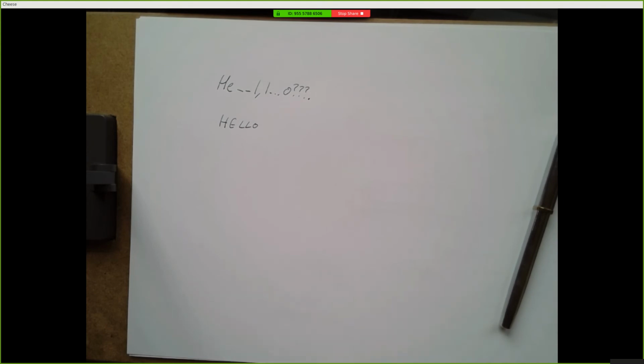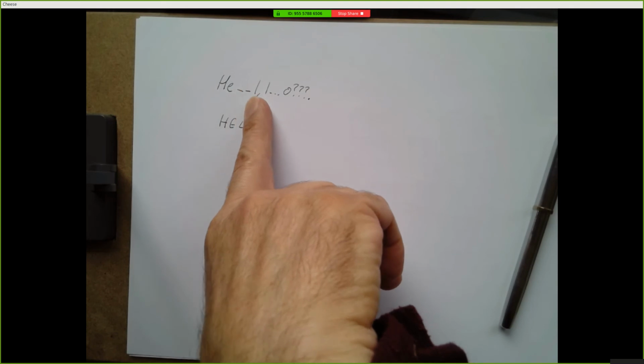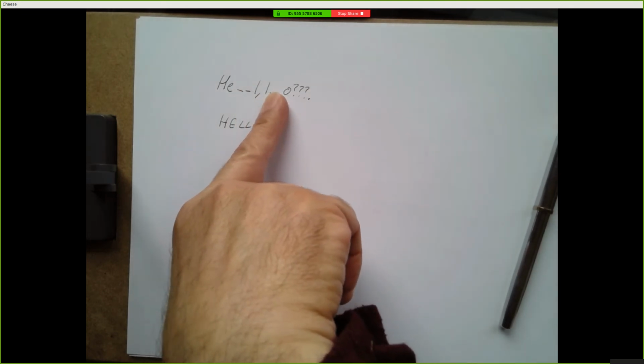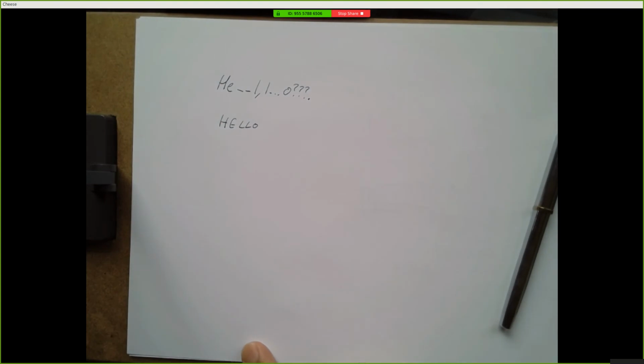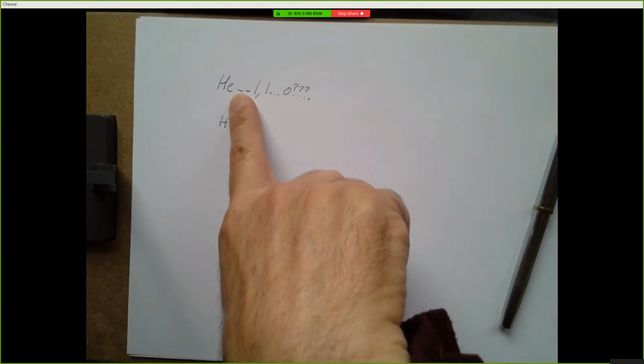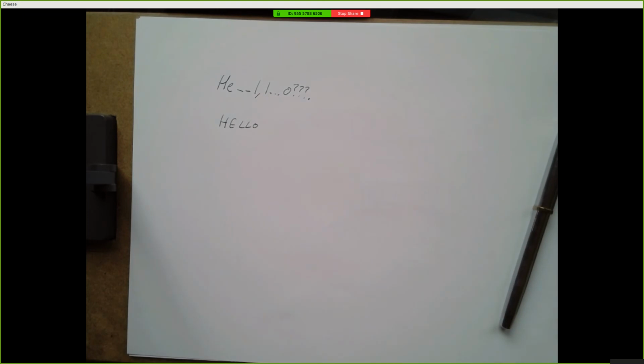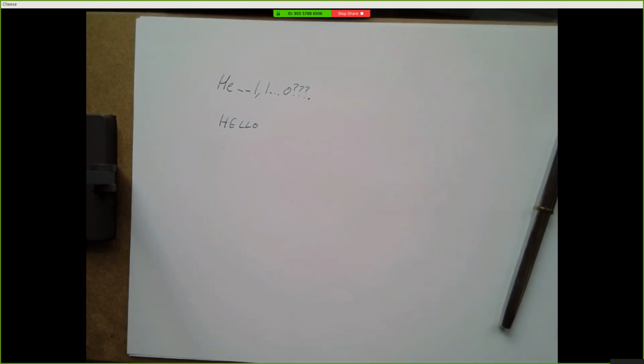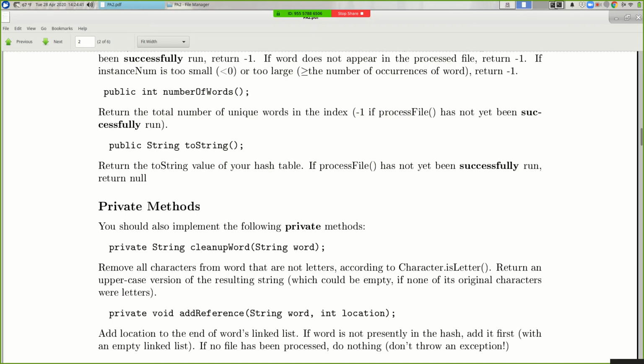So make a loop which goes through character by character, and for each one, if it's a letter, append it to an output string. So initialize an empty output string, move through here, and for each character, if it's a letter, just concatenate it to the end of your output string. At the end of processing this input, just return the output string. You've done this in C in multiple instances. You'll do it in Java, but other than concatenation, which is just a plus sign, this looks just like you're writing C code.